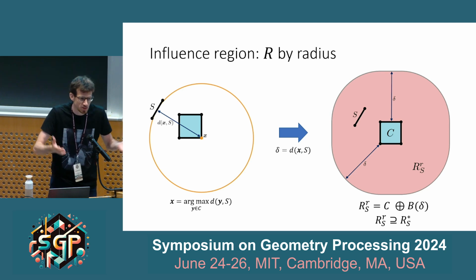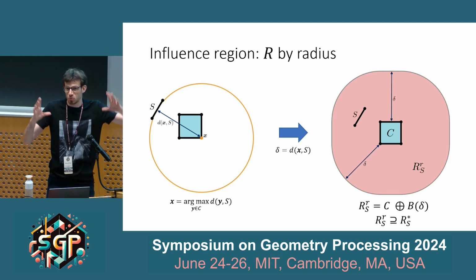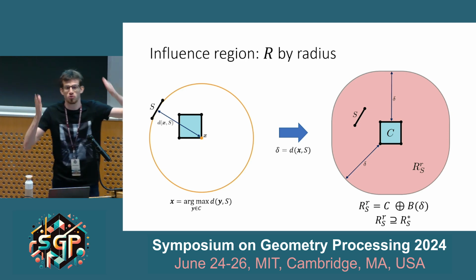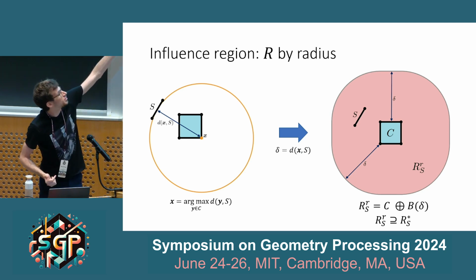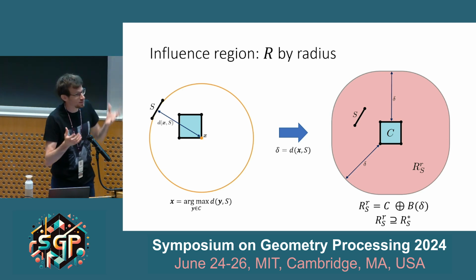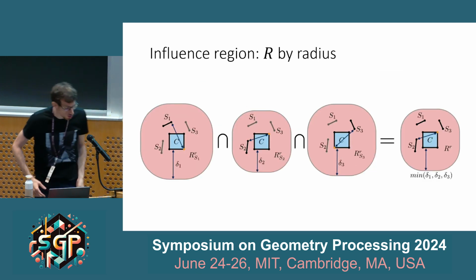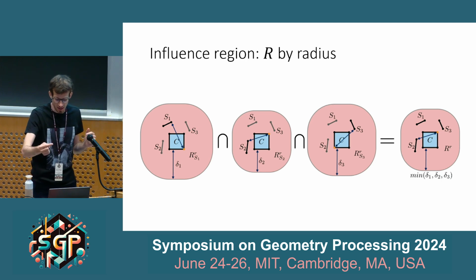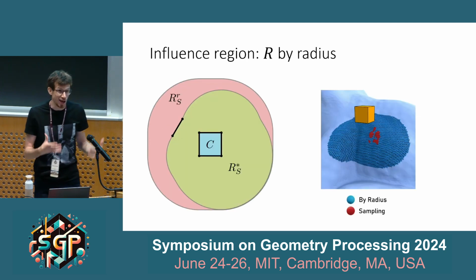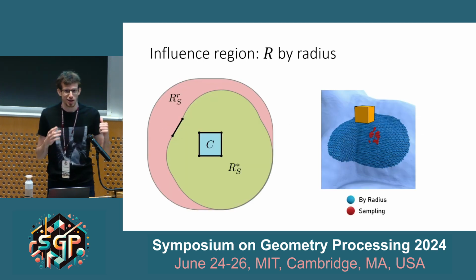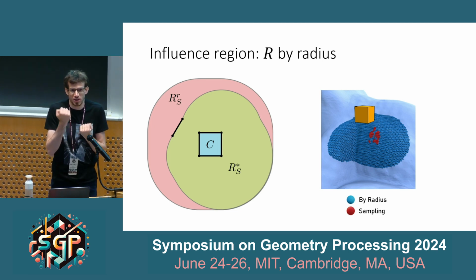The first superset that we can come up with is this one. We were doing this union of all the spheres. Therefore, if we fix the radius, making it the biggest radius possible, then we have a very homogeneous set that is easy to test for whether a new segment is intersecting or not. Also, we can accumulate all these sets from each segment using only the minimum of these maximum distances. The problem, as you can see here, is that it's a very rough approximation of the optimal region. Therefore, this also affects the number of triangles that we select.